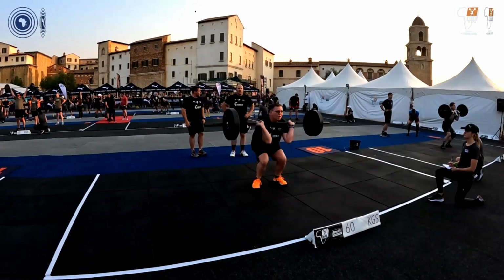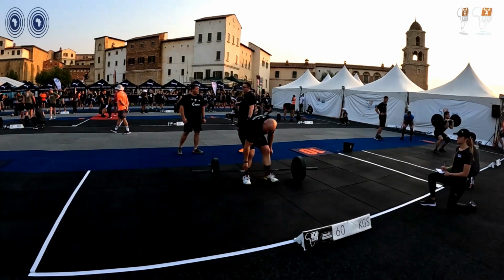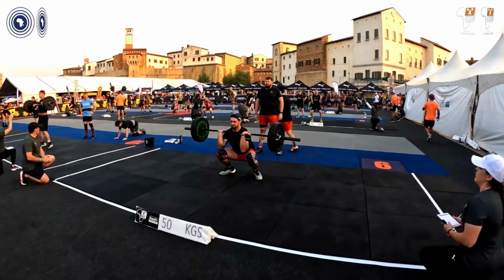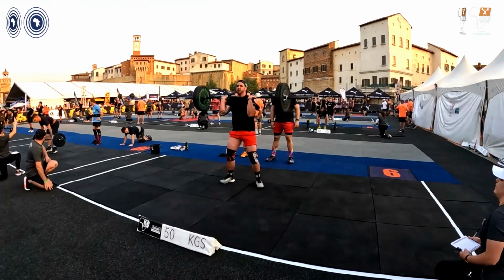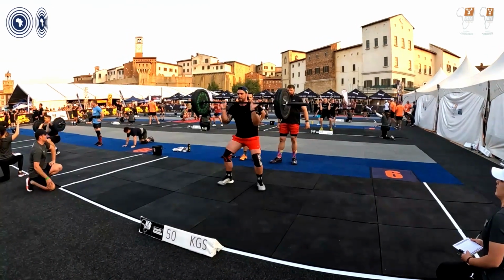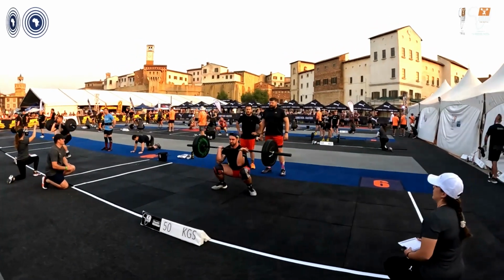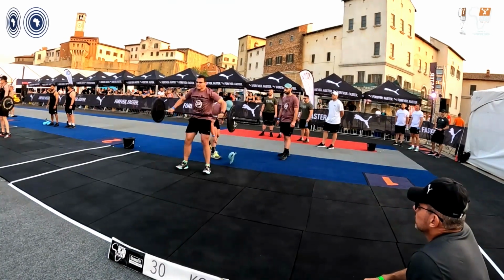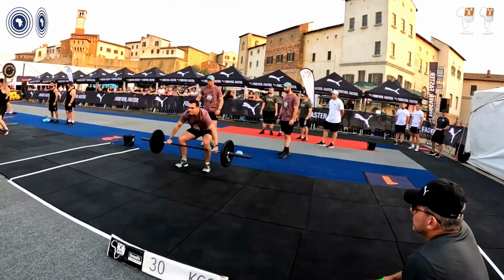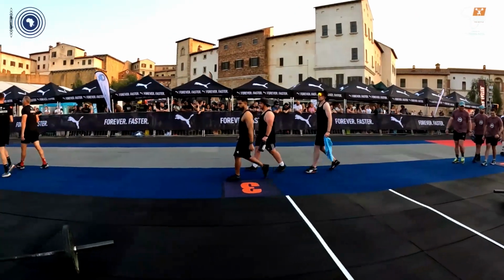See, very, very narrow stance here. A couple of weeks ago, Josh and I were talking about the best techniques. That's Josh Kernot, fifth fittest man in Africa, talking about which stance works best, and it's definitely a wider stance, as most of the athletes that we were chatting to agreed that that wider stance does help in terms of making sure that you don't get no rep and that you can pass that 90, as well as getting a nice, decent wider base for yourself when you get those weights up.